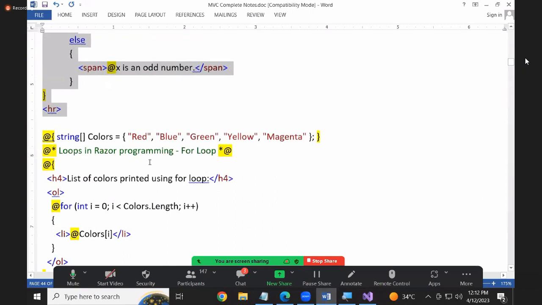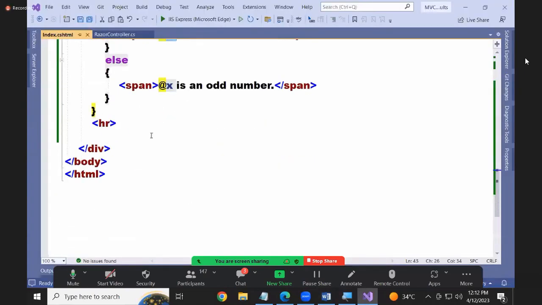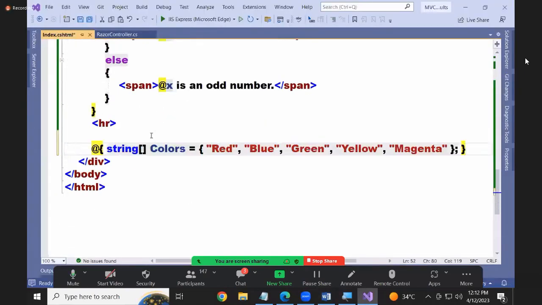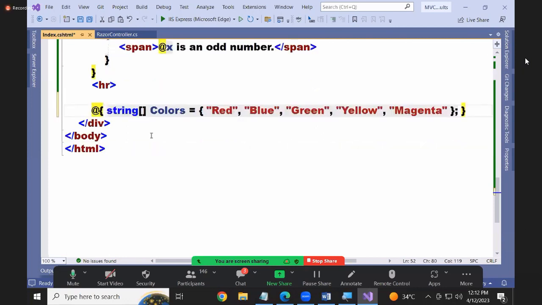For example, I want to write a for loop. Okay, I'll show you. See what I'm doing first. Understood this statement? What is it? What array? Tell it properly, not array. String array is the answer. What I done? I declared a string array. Single line statement. Declared a string array.